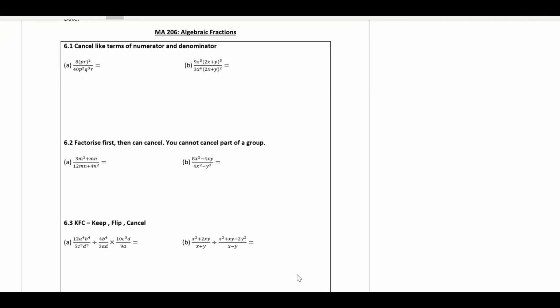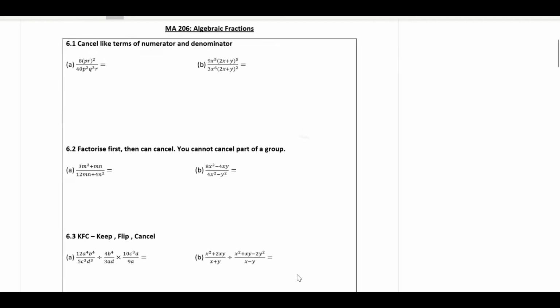Ivan. Okay, so this topic is about algebraic fractions, and algebraic fractions can come in many kinds. And Sec 2 is the point whereby you have to be very good and versatile with your algebra, be it in fractions or identities or factorization. Okay, then you'll not suffer when you are in Sec 3 or Sec 4.